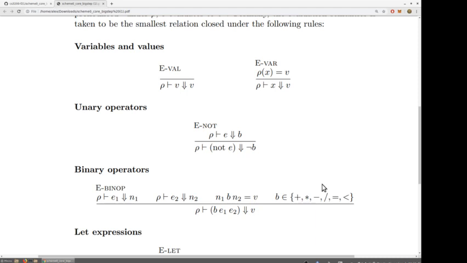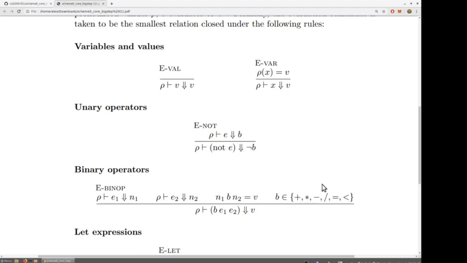Okay? There's the variable case where you say, well, under rho, a variable x evaluates to a value b if rho of x is equal to b. So if rho contains a binding for variable x, mapping it to value b, then that's what x evaluates to. And then we have these other cases, like there's only one unary operator, not e.